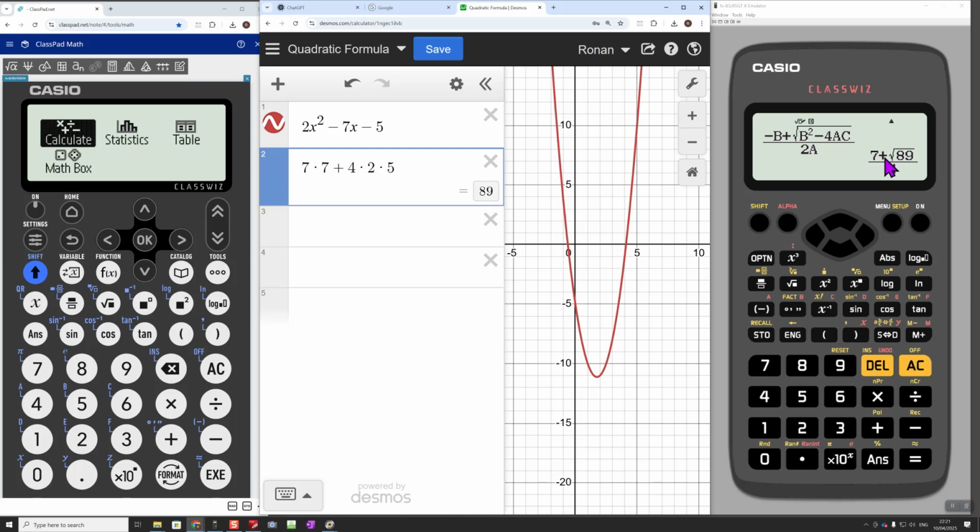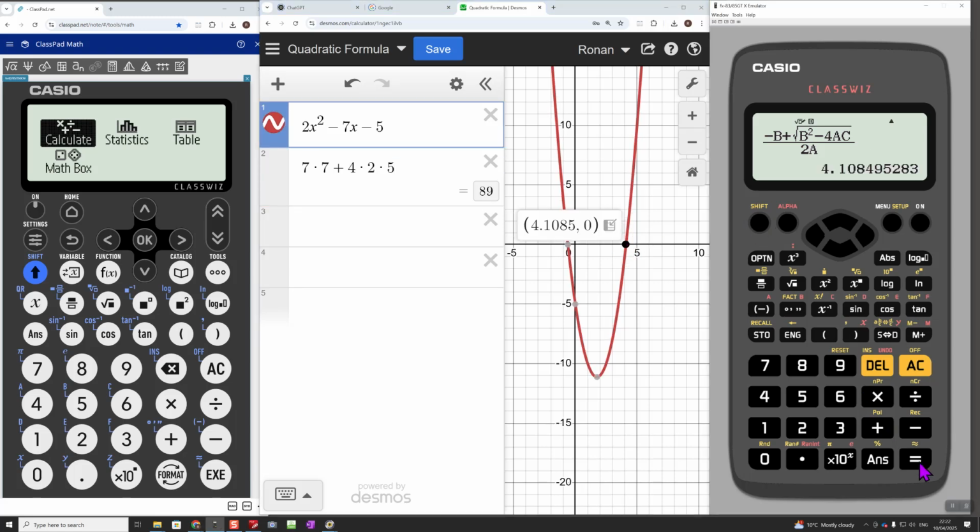So when you're writing that down, you can just put a plus or minus, with a minus underneath the plus. Okay, we'll take a look at that decimally. The positive version we expect to be 4.1085. So I'll just do shift equals to look at that. And then to look at the negative version, I'll go back to equals to see it in its exact form. And now I'm just going to go forward, because going forward is quicker than going backwards through everything. And I'll delete the plus and put in the minus. Okay, and we can look at that. Of course, that's the exact version, and we can look at it as an approximation. And sure enough, we're getting our minus 0.6085 as Desmos is telling us here.